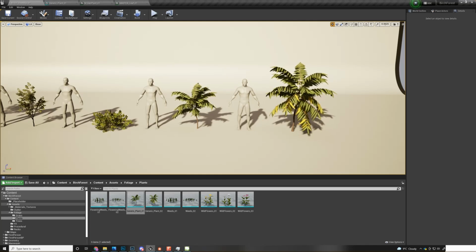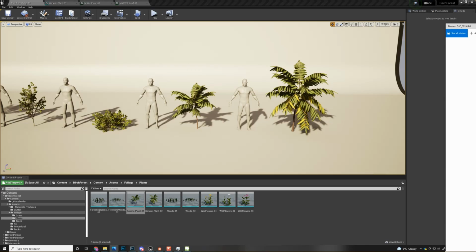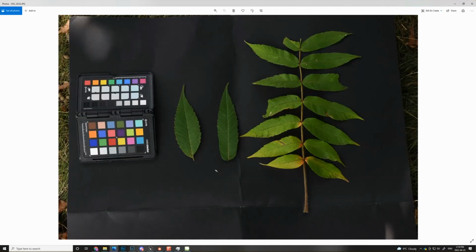So just going from A to Z, the most important part in this whole thing, honestly, is just taking a nice picture. And like I said, you don't need really high tech equipment. Let's just say I didn't have this color chart, and let's say I didn't have my DSLR camera.